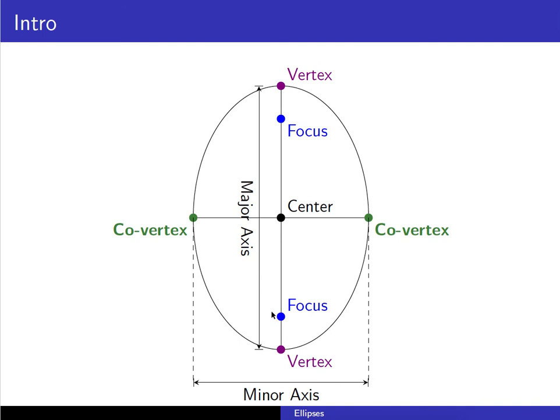For ellipses that are taller, the major axis now is going up and down, so it's stretching more vertically than horizontally. But notice again, the focal points, the focus and the focus here, and the vertices both lie on the major axis. The minor axis this time, still perpendicular to the major, is now horizontal, and the endpoints here are called, again, the co-vertices.